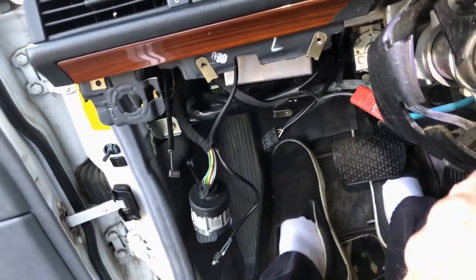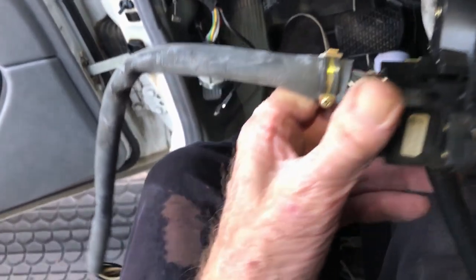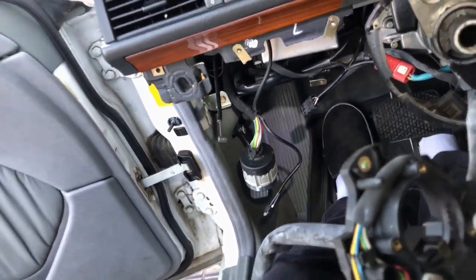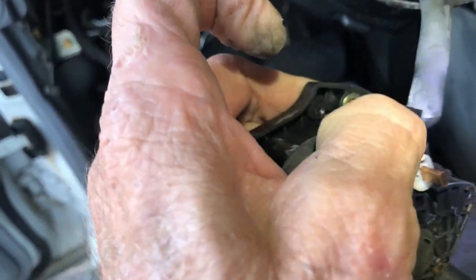Sweet. What a mess. What are you doing to my car? Okay, there's this long screw, so I'm putting those up there so I don't get them mixed up. Now, it looks like you have to separate that cable somehow. All right, this wire goes through. Dang. Yeah, it's got to get this wire out.